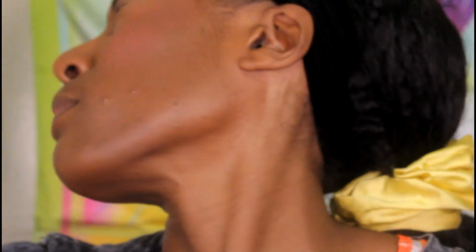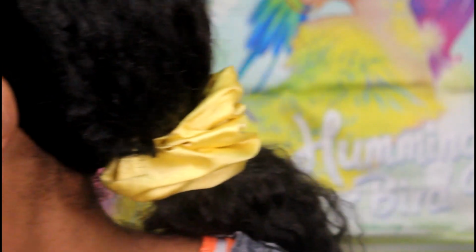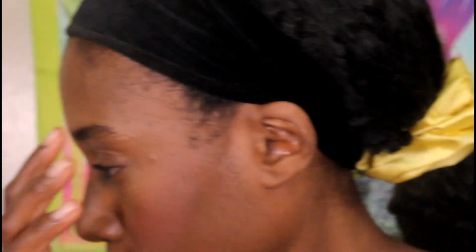Let's get into this lipstick real quick. Oh my bad, I need to spray my setting spray. So I got the Cover FX High Performance Setting Spray. Y'all see that trying to make a comeback? I'm like, okay girl. Okay, Haus Labs, okay, Cover FX, you come back, girl. Because they had nice stuff.